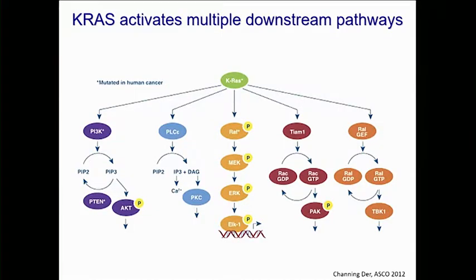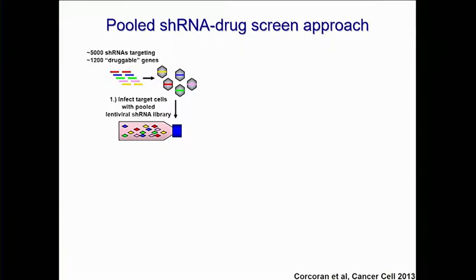So an alternative hypothesis has been to at least build off this cytostatic effect by inhibiting MEK, and then trying to perhaps take out another downstream effector of RAS, or to at least find some synthetic lethal partner to go after. And as you can see, this is potentially a tall order. So to get at this, several years ago, we performed a shRNA mediated synthetic lethal screen, where we took a pooled library targeting kinases and other druggable genes and put them into KRAS mutant cancer cells.